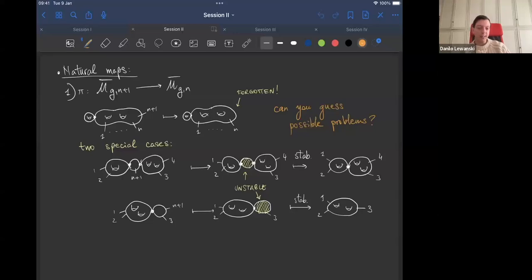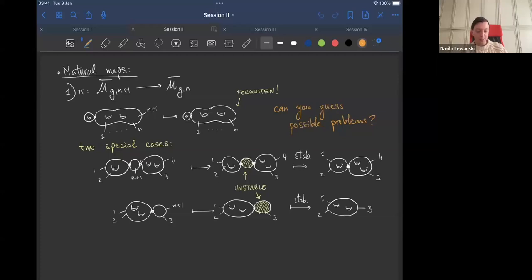And the second case where instability can occur is when you have a rational component again, of course, attached by a node to something else that can extend to a graph as complicated as you like, but it doesn't matter for us. So you just have a node with a rational component attached. This rational component has two marked points. One is the marked point you're forgetting, the last marked point, n plus first, and the other one is just some other marked point with some label you don't care about.